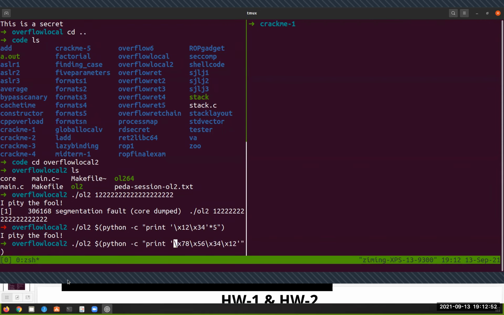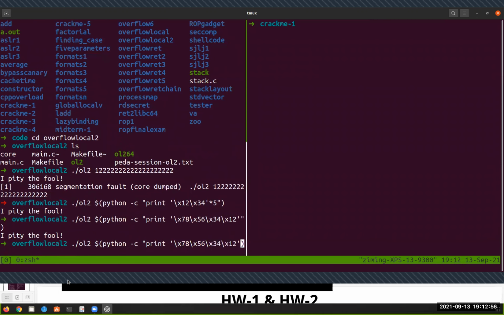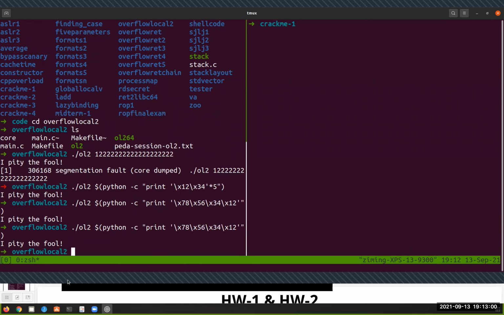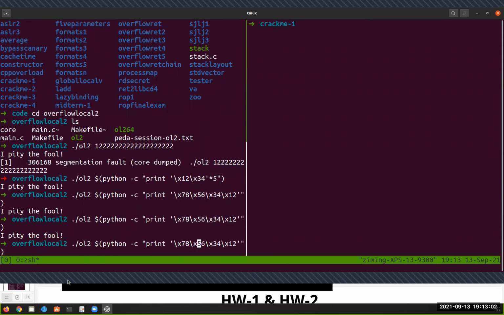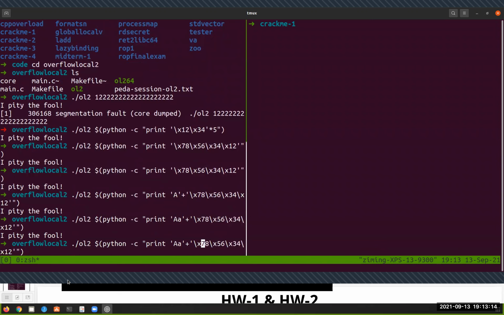Obviously this is not good enough. Then we can add an A here. Still not good enough. And another one. So now how many bytes do we have? Good, we need at least 6 bytes here.